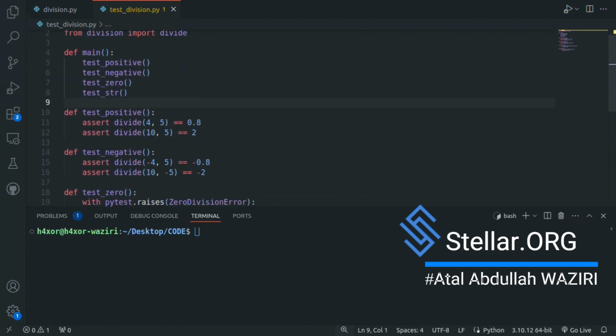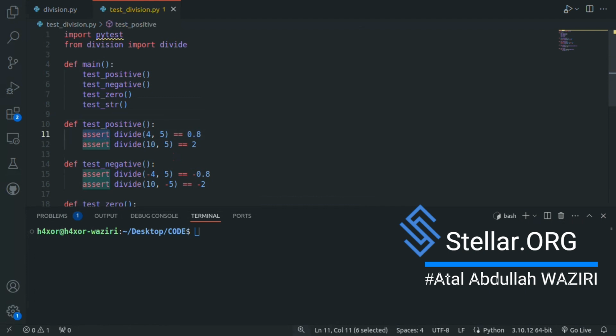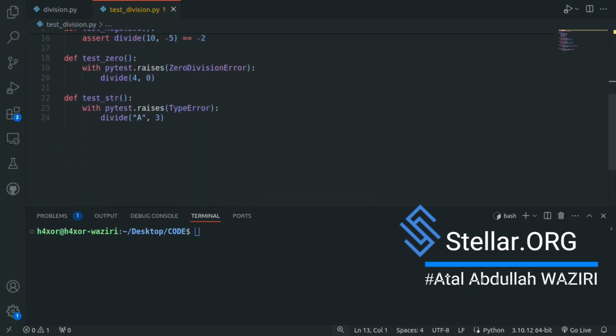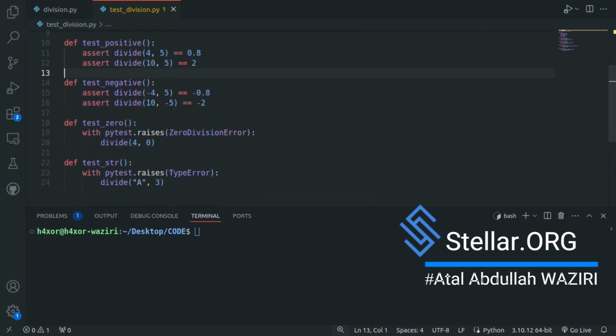The assert keyword checks the result of a function and compares it to a value. It is mostly used in testing scenarios to verify that certain conditions hold true.